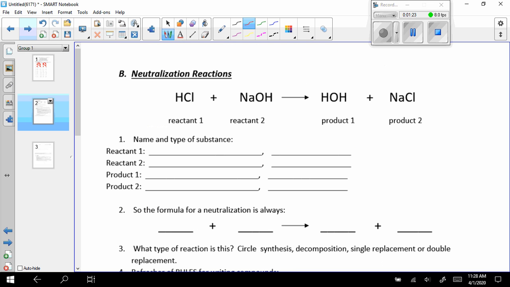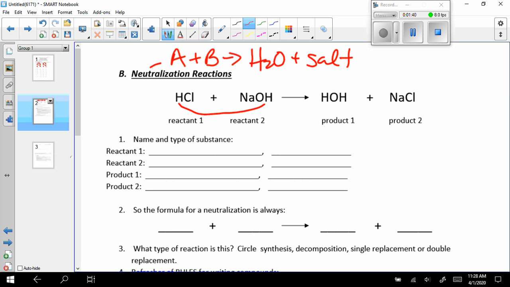And then over here, this is what I really want to focus in on in this video to help you out with. So every time you have a neutralization, you have an acid plus a base, and you're making water and a salt. So the H and the OH come together, that's my water, and my Na and my Cl come together. So I've got to put the charges on everybody. This is a plus one, this is a minus one, and that's how I get NaCl.